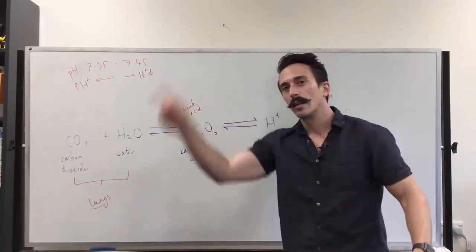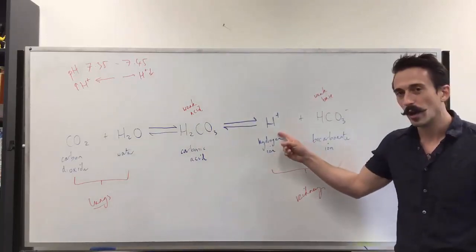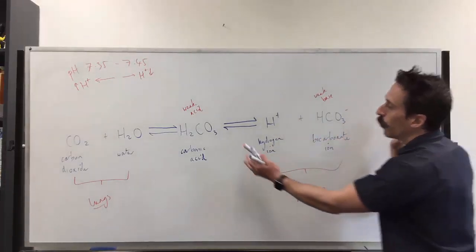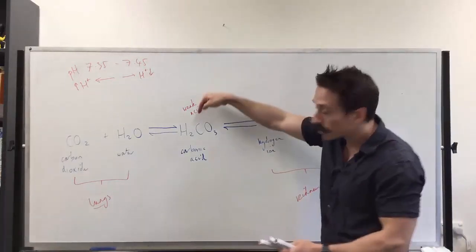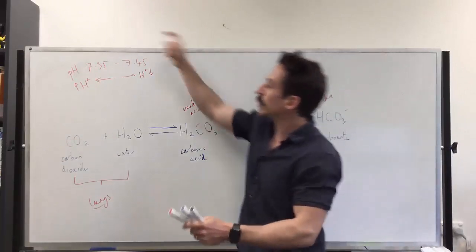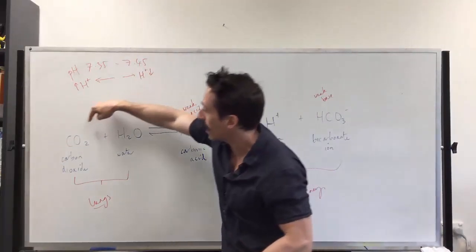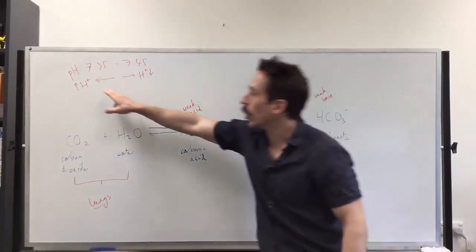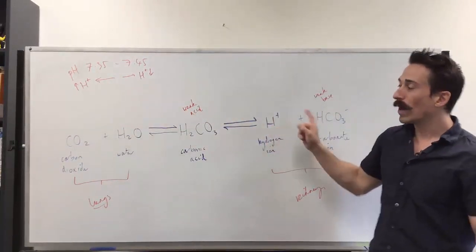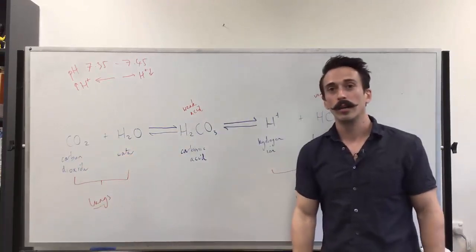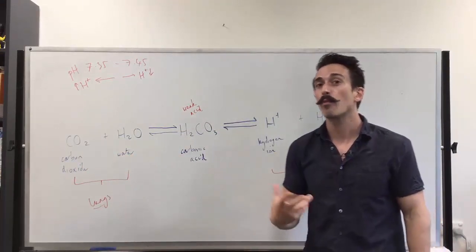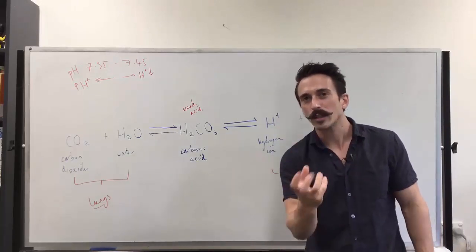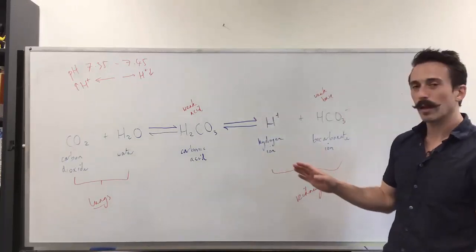Let's think of it flipped. What if we have too many hydrogen ions? Well, if we have too many, the bicarbonate will mop it up and produce carbonic acid, which will then split up and produce water and carbon dioxide. So if we are acidic and our pH is too low because we have too many hydrogen ions, we end up producing more carbon dioxide, which means the patient may breathe more. So the respiration can be an indication of the blood pH.